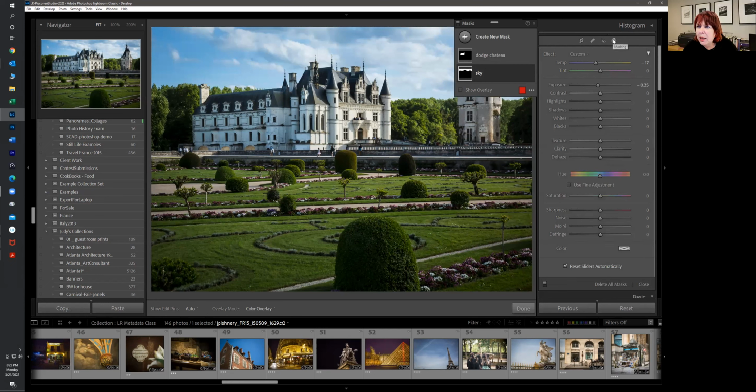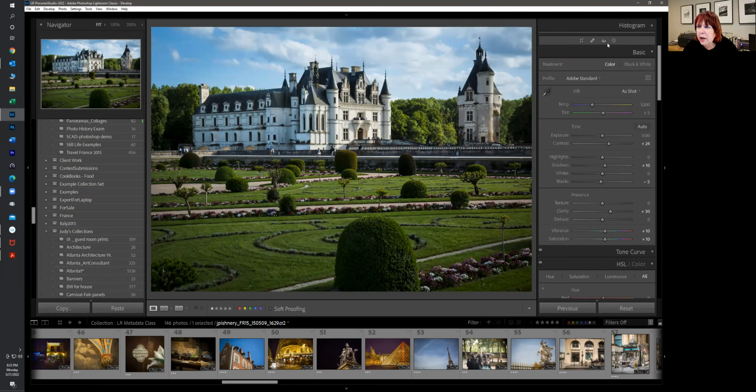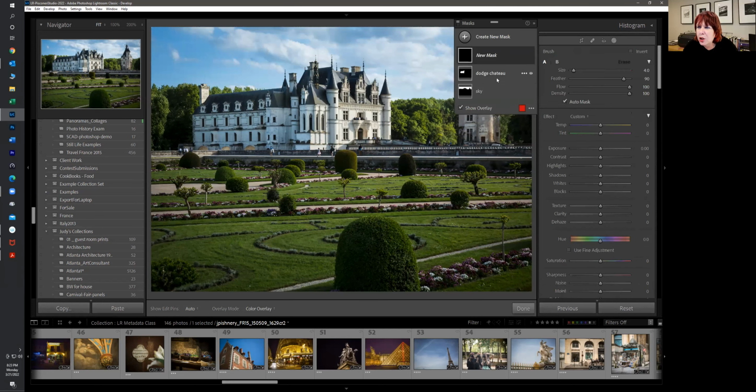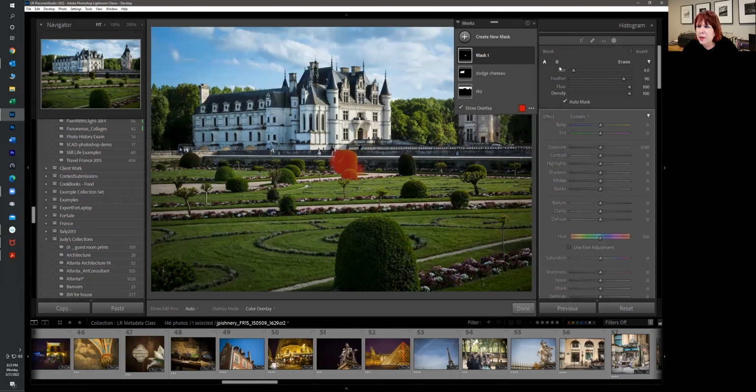Yeah. So let me go in here. Oh, sorry. Darn. Create a new mask, brush. You can have an A and a B for the brush. So you can actually create a kind of a preset for the size and the flow and the density and the feather on it. So let me just paint on something. Let's just paint on that. Okay. So that was that one.